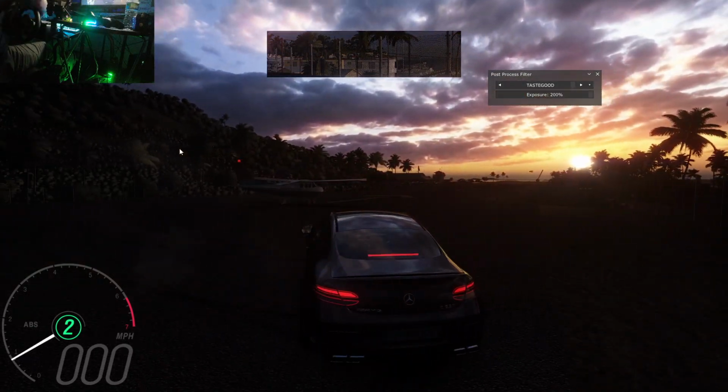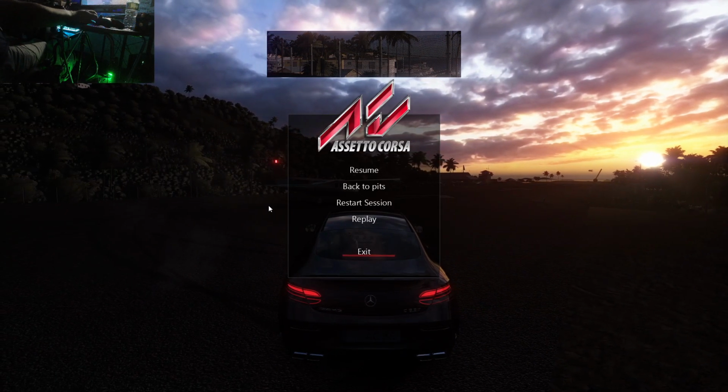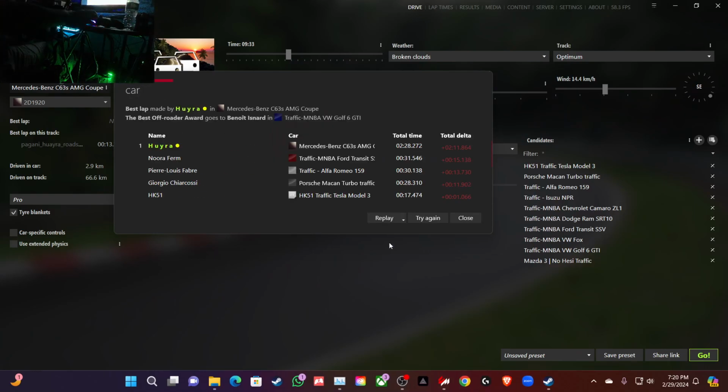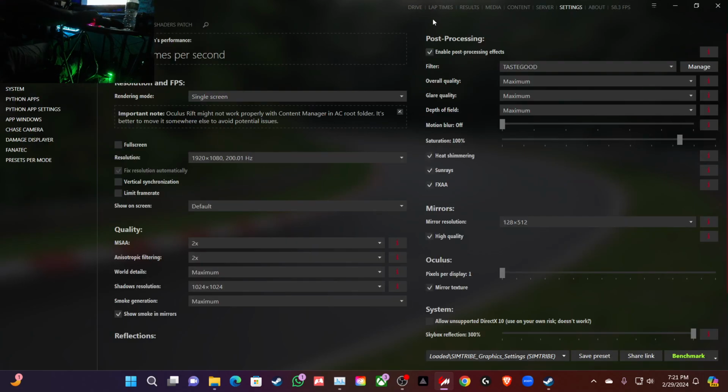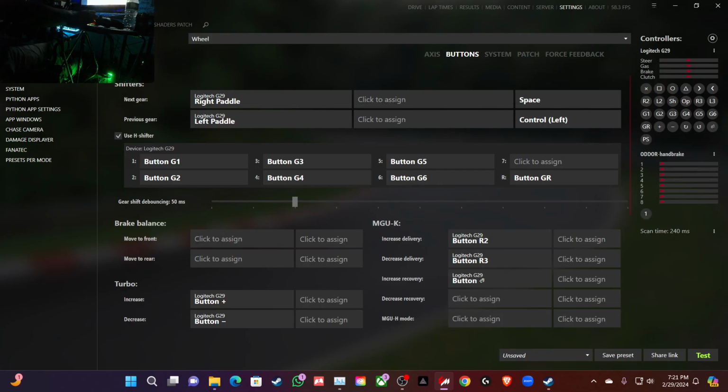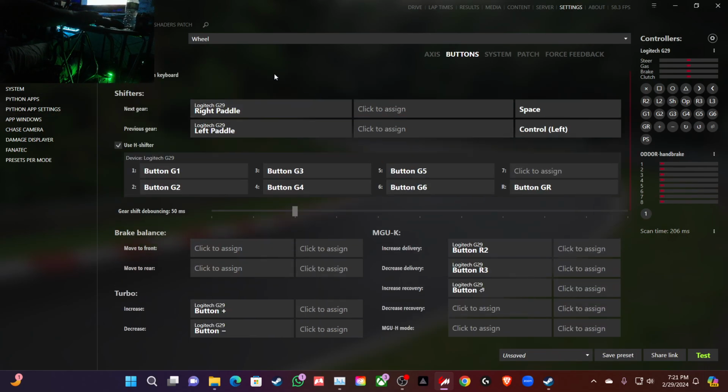With all that being said, there is one more thing I would like to show you. Alright, so when you're starting a setup for the first time, essentially, you'll get all of these settings and stuff like that. But with controls, a lot of these will be set automatically except for your shifter.